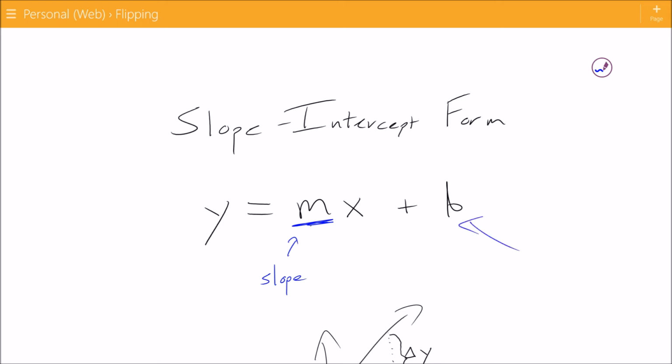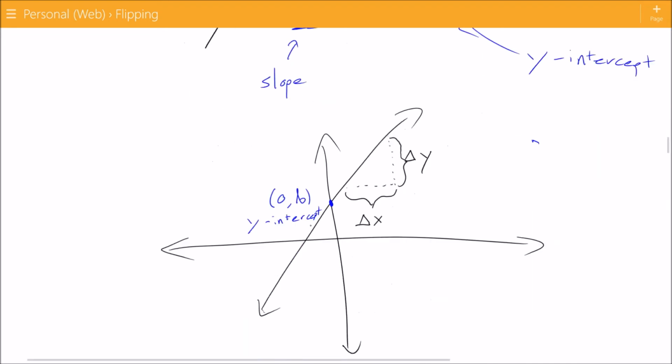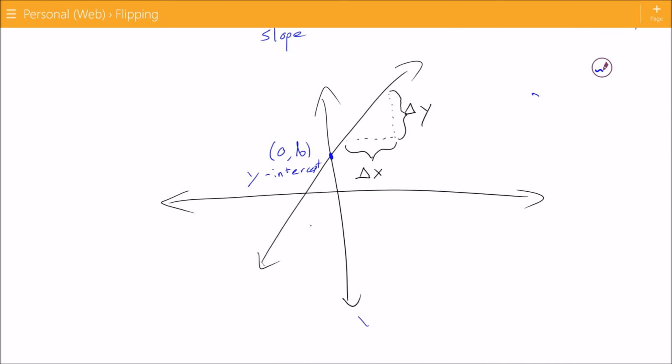This b right here, whatever this is, it is a constant, okay, because your variables are taken care of with the y and the x, but this b is also your y-intercept, meaning that it is where the line will hit the y-axis. So this vertical line right here is where x equals 0. This is your y-axis. Okay, it is the y-axis, even though it's defined by x equals 0. Just keep those things separate, okay?